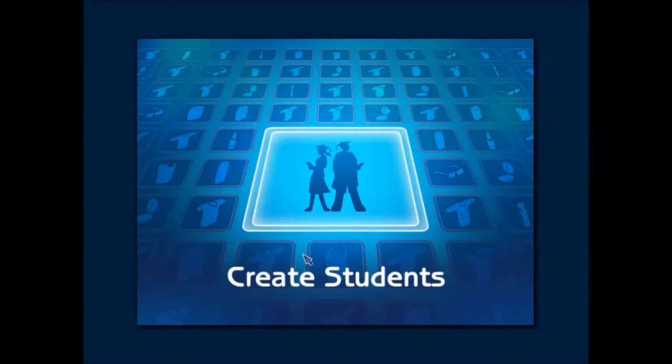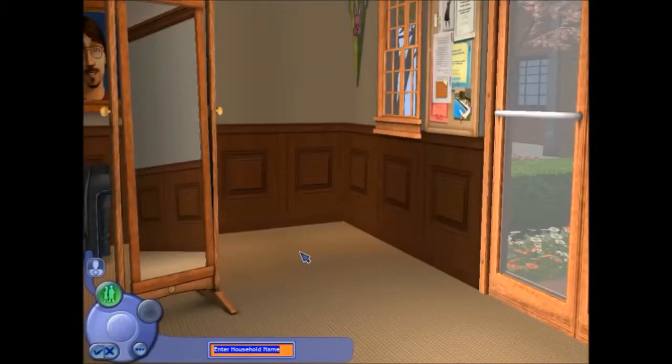So, we're at the Create a Sim screen now. I'm just going to create our Sim, and I'm going to speed it up for you guys so you don't watch me make every single decision slowly. And I will see you back when I'm done.